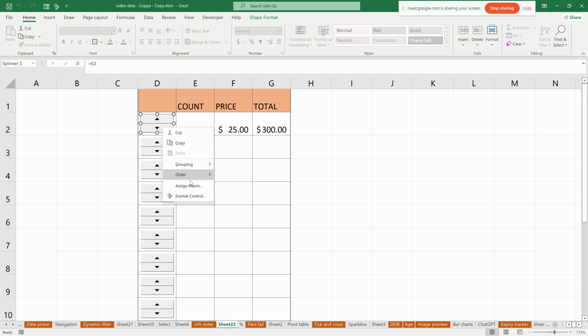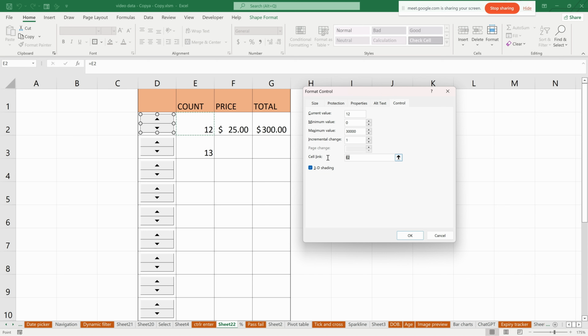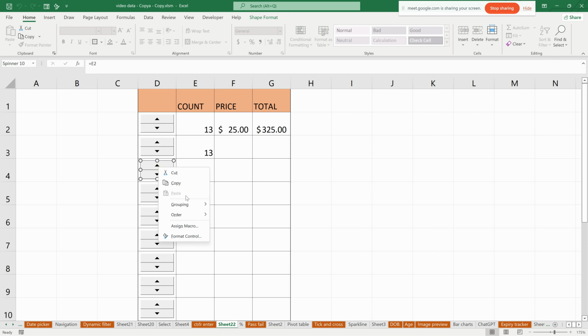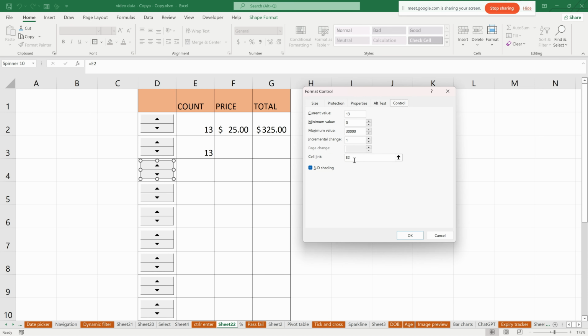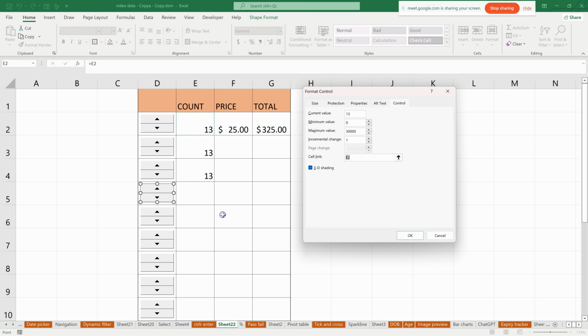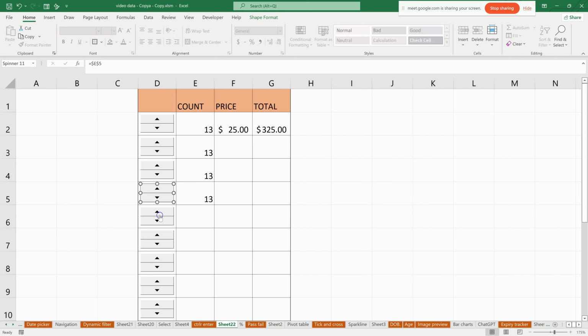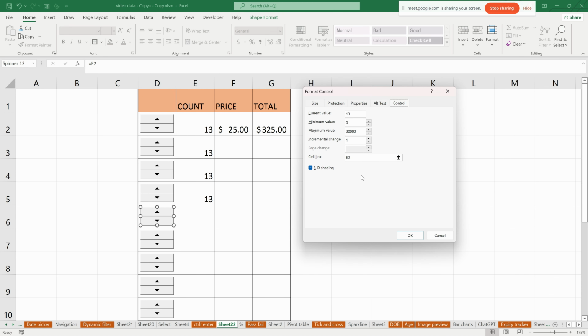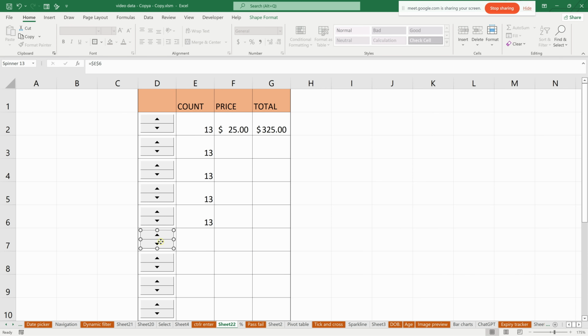So you go back here, format control, remove that, highlight the new cell, all the way to the end of whatever you want to do. Let me do this for all of them. Okay, I'm done. I'm actually tired.